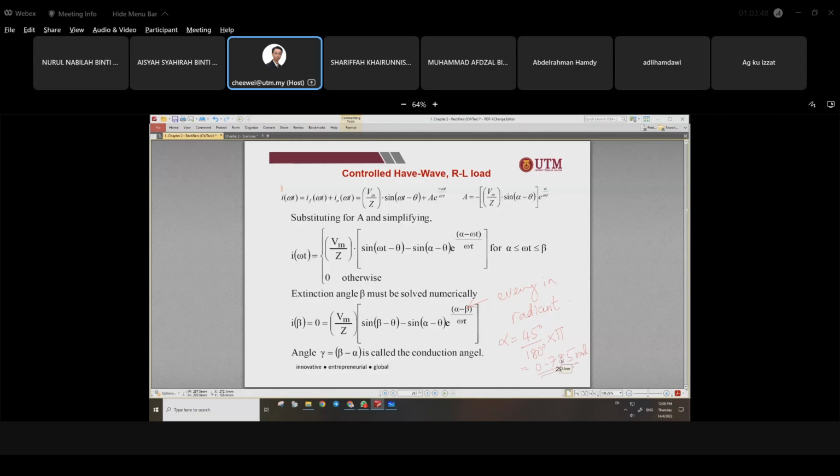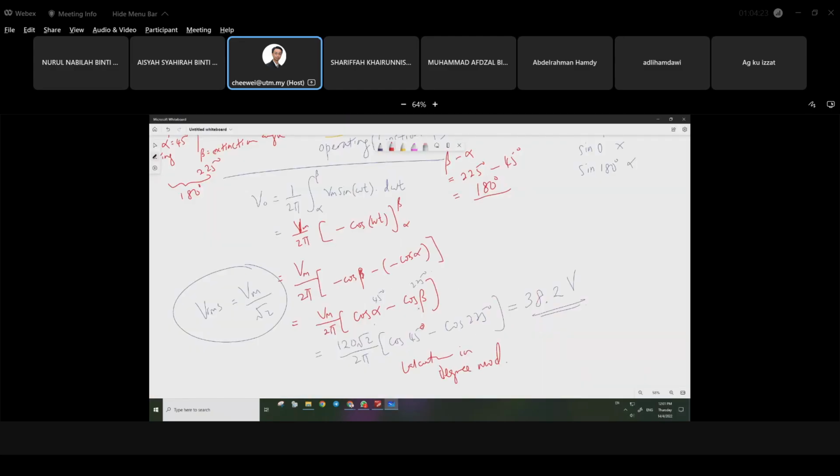So beta will be 3.7 something, right? If this is 225 degrees, what is beta? Make sure that if this is in the equation, the values have to be in radian. If you just want to calculate cos alpha, cos beta like this, you can put it in degree or radian, depending on your calculator mode.